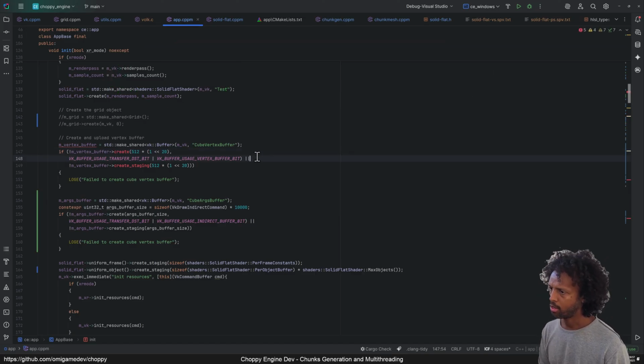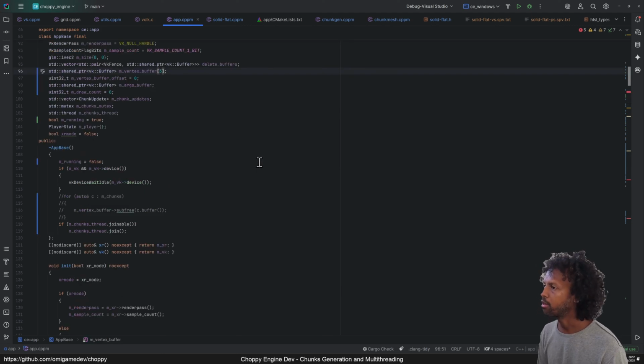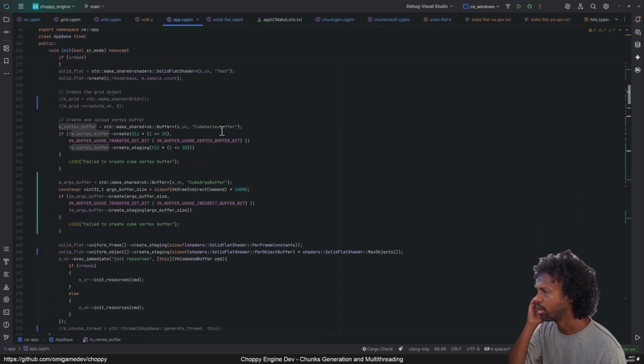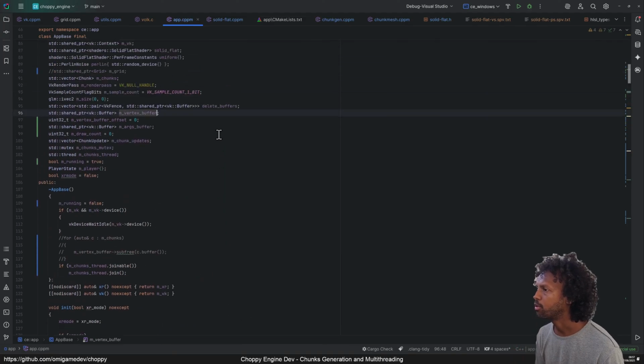I think that is much simpler to implement than creating multiple buffers.